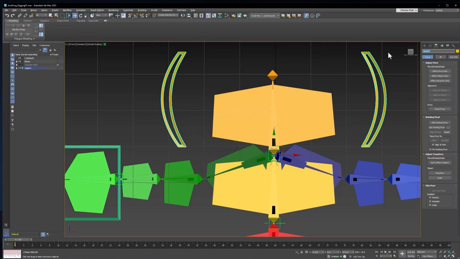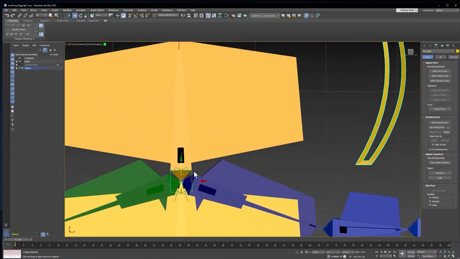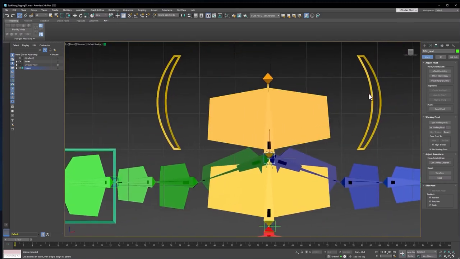And rename it CC_head. And then what we need to do is link this head controller here to the head control object. So let's get the link tool and click on the head point control and link it to the head controller. And then let's test it out.